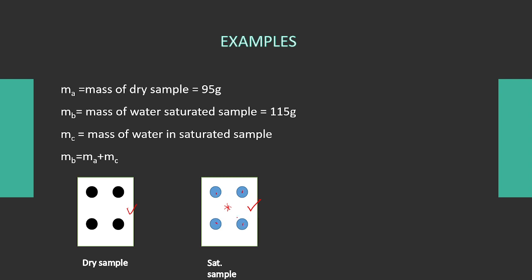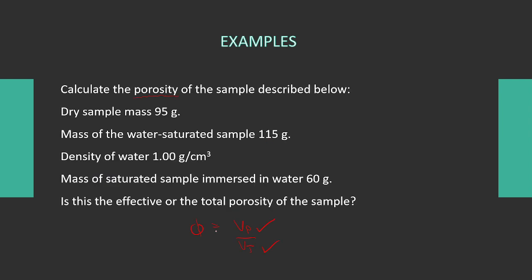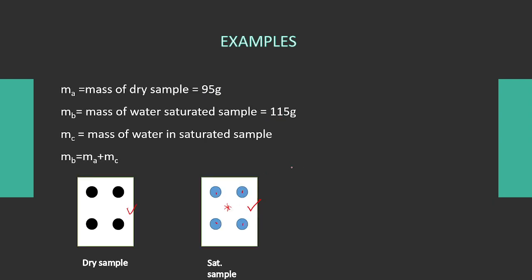The reason why we need this is because we said earlier that we need to find the volume of the pores. So this was going to help us find the volume of the pores. The mass of water occupying the pores is what we can find if we find the difference between the mass of the saturated sample and the mass of the dry sample. And we can actually relate it to what we have over here.